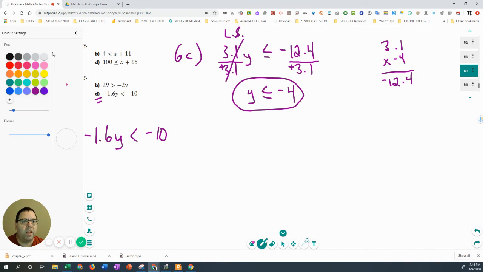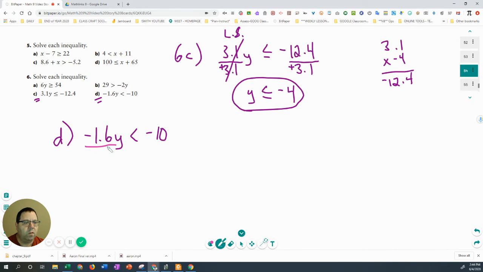So I'm going to divide both sides by a negative 1.6. All right, so divide both sides by a negative 1.6. Now, as soon as I've done that, this thing flips. It goes from less than to greater than. It just happens immediately. Don't do anything else until you flip this sign. I've divided or multiplied, in this case, I've divided both sides by a negative, so I'm left with a positive y. So the left side, which fundamentally, because of the coefficient, started out as negative, has now flipped to a y. We flip the sign.